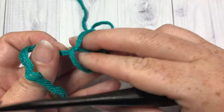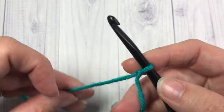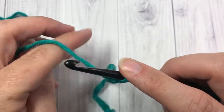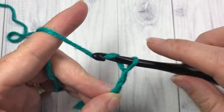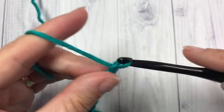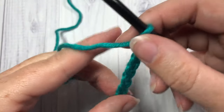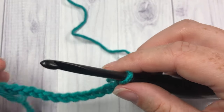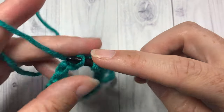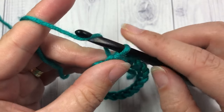For our stitch today we're going to start by making a slip knot. As I mentioned in the intro, this stitch can only be worked in rounds, so you can work any multiple of stitches — you just have to have enough to put into the round itself. I'm going to chain 20 stitches, then join in my first stitch with a slip stitch to make my loop, like so. I'm now going to begin working my cross stitches, starting by chaining one.